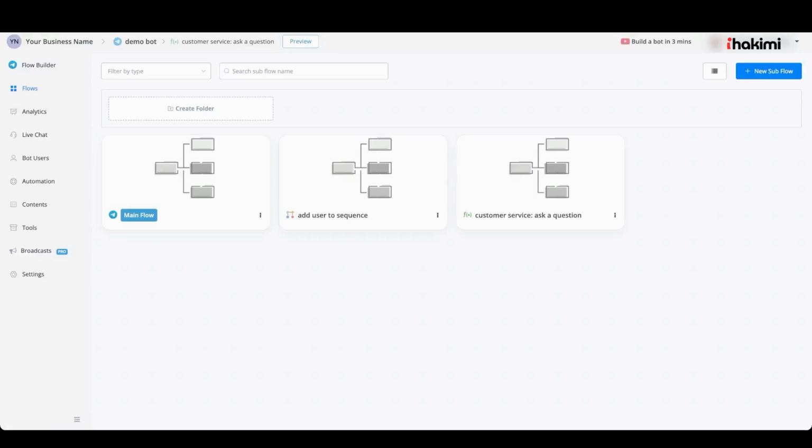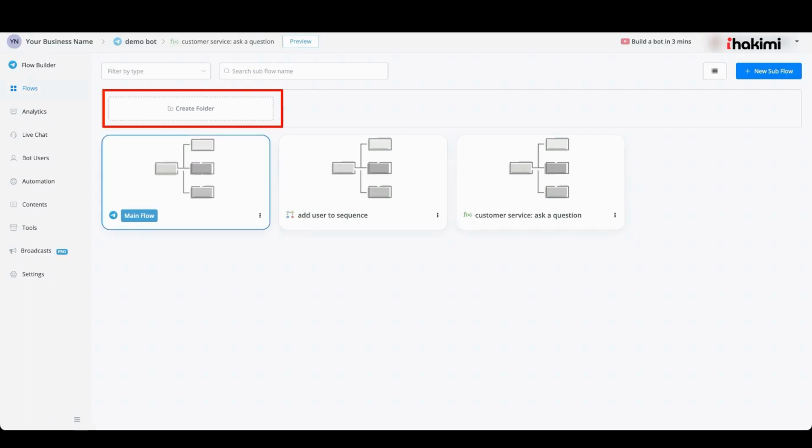During the time that you are building chatbots, you will get to create a lot of flows. In order for you to have a good solid structure, we allow you to create folders where you can put those flows in. This allows you to keep a good overview of all the different kinds of flows. And whenever you need to find a specific flow, it's really easy to do.